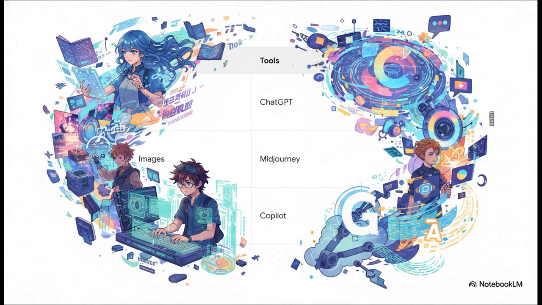And this brilliantly illustrates the landscape we find ourselves in today. An absolute explosion of tools powered by natural language processing and large language models, trained on massive amounts of internet text. If you want new text, you use ChatGPT, Claude, or Gemini. If you want new images, you prompt Midjourney, DALL-E, or Stable Diffusion. And if you're a programmer needing new code, you lean on GitHub Copilot. It's a completely new paradigm of human-computer interaction.